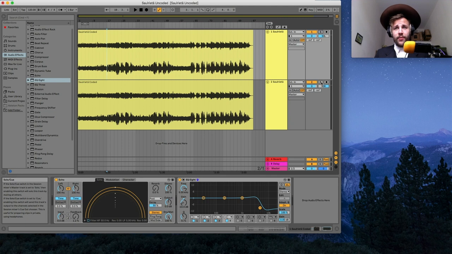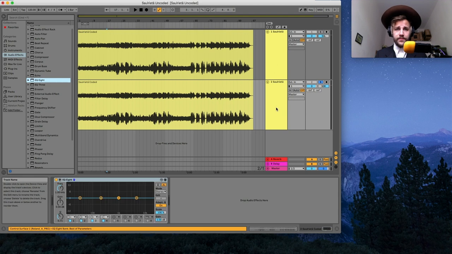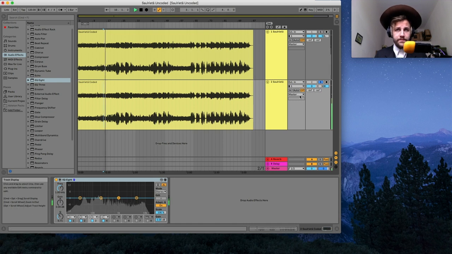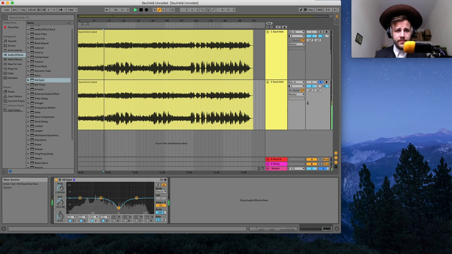So let's see what the other one has for us. I'm just gonna put the EQ on again. With this one I hear that the sharpness comes around 1K. So I chose the 3rd point, and I'm gonna go minus 10 dB down. So it looks like this, and let's hear how it sounds. Yeah, that definitely fixes the problem.